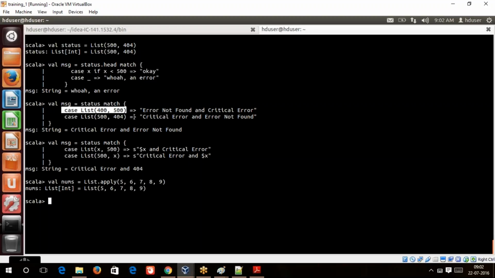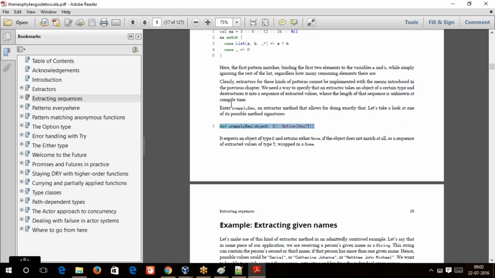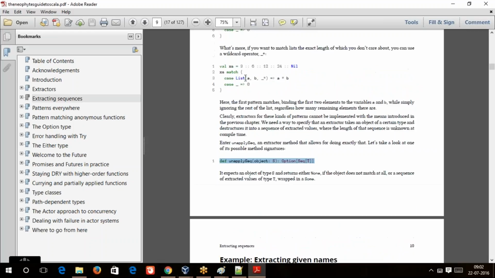I hope till here it was clear. To know more about the unapply method, you can go through it. Here also we have already discussed what this colon method is, so it will be easy to follow what the unapply method actually does and what this pattern matching does.